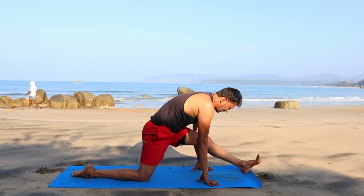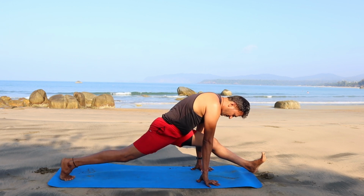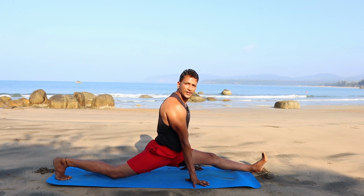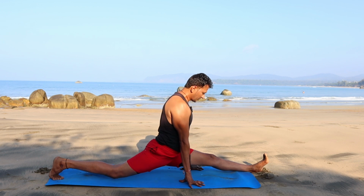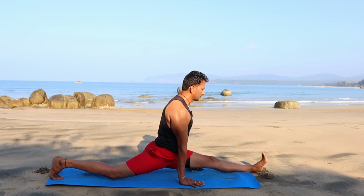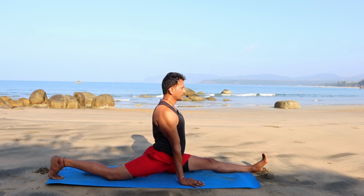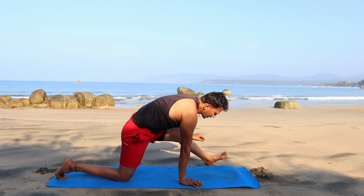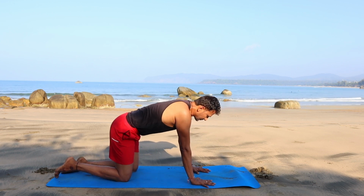You can either stay here or we choose the variation of going deeper. Tucking your back foot in, lifting your chest up as you shift your weight down into your hips and lift the chest up. 5, keep your legs active. 4, you're not putting all the weight, burden on the joints, you're keeping the muscles active. 3, 2, and 1. Okay, now slowly you're going to bring the legs back into all fours.